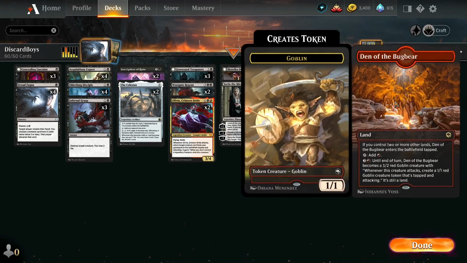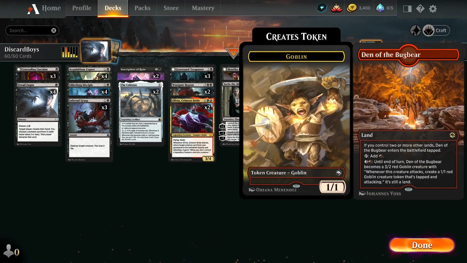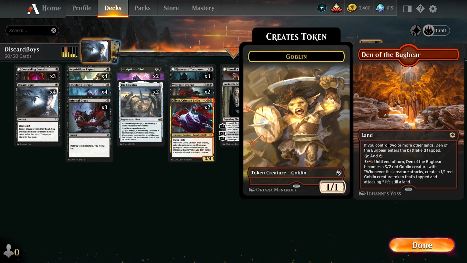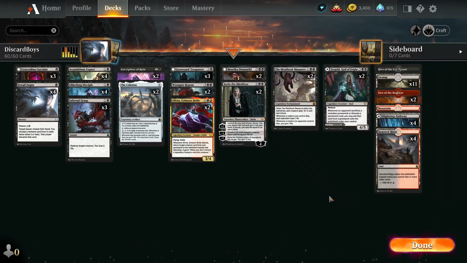We have 1 Hive and 2 Den of the Bugbear. I think these are 2 of the best manlands currently available in the current standard, because Bugbear not only provides you with an additional creature, he is also pretty cheap to equip for just 5 mana, so you need 1 open and 4 additional mana to activate it. Provides a lot of damage, but also has good synergy with Mythic, because if the token dies, Mythic also drains, so this is pretty nice.